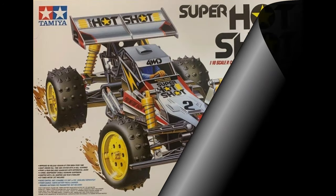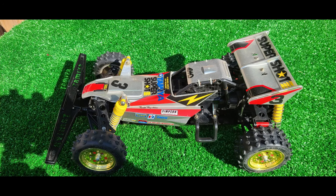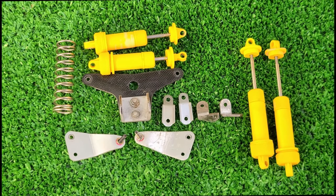Released in March of 1986, the Super Shot was a hot-rodded version of the Hot Shot. Much remained the same from the original Hot Shot, but a few things were simplified for better performance. Obviously, the most notable thing was the monoshock setup was replaced by four conventional oil-filled CVA shocks. These parts were also available separately if you wanted to upgrade your original Hot Shot.